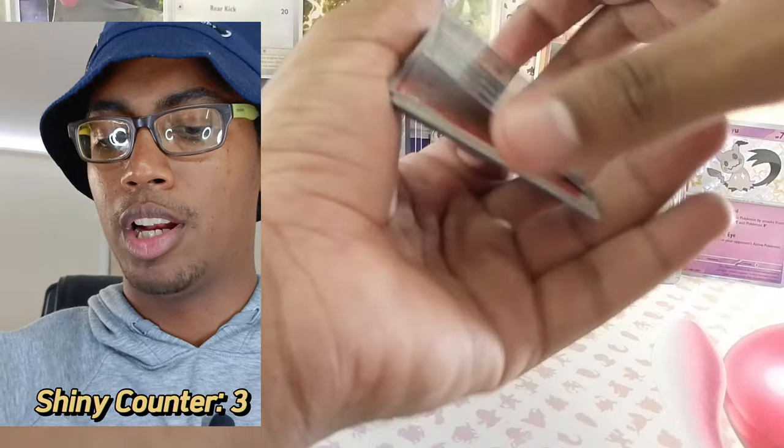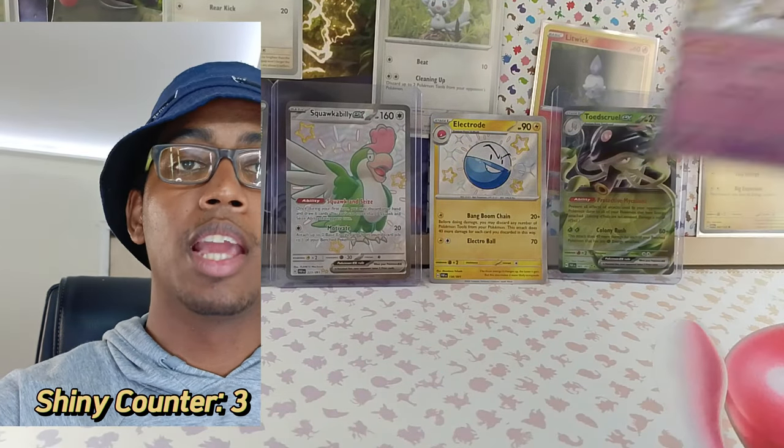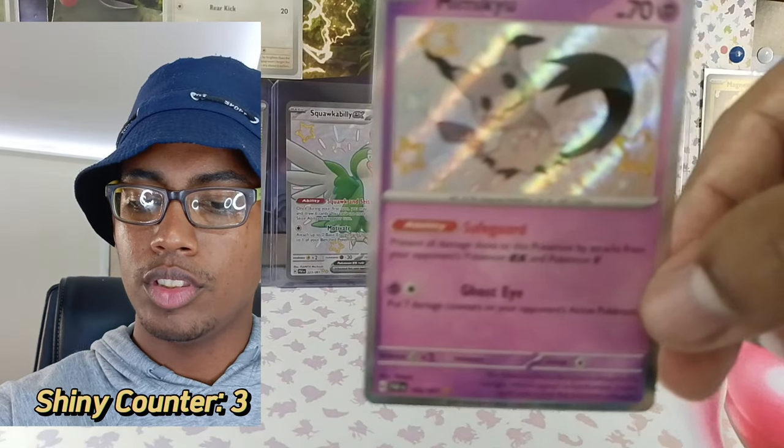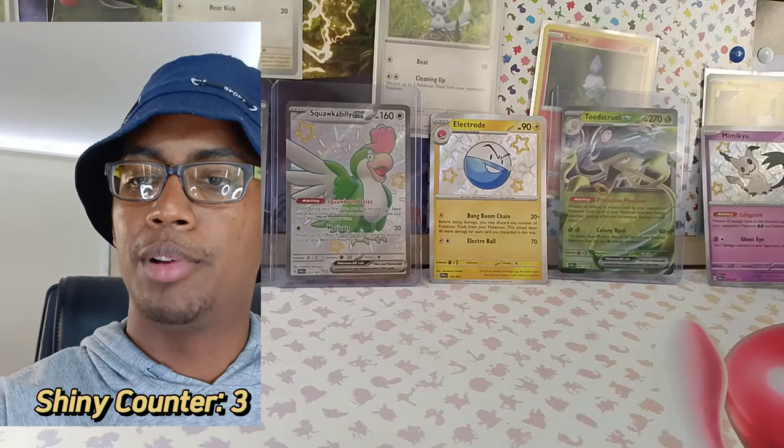All right, so I'm not upset with that. I'm not upset with that at all. We got some Fire Pulls. We have the Mimikyu, Shiny, Holographic with the Safeguard ability.